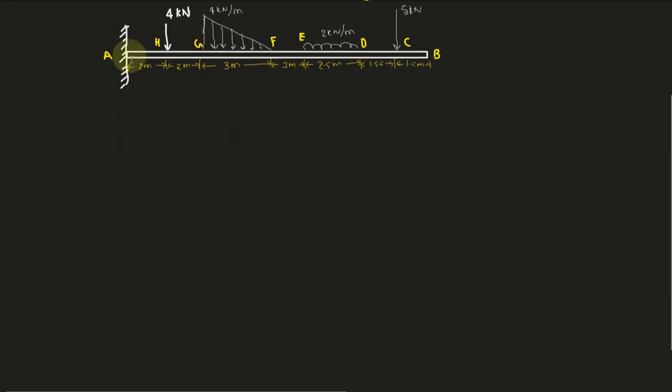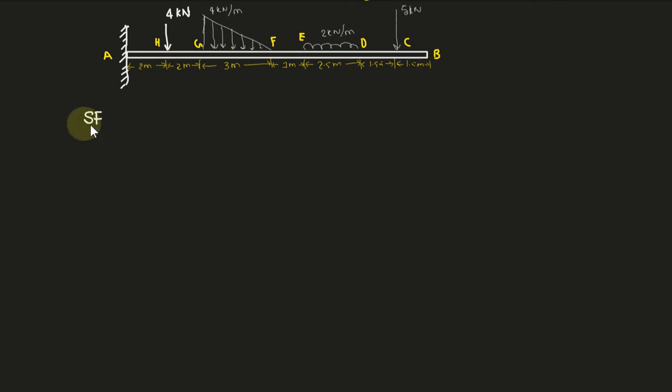Now you can see the single cantilever beam carrying a combination of loads: point loads or concentrated loads, uniformly distributed load, and uniformly varying load, UDL, UVL, and concentrated load. Let us try to find out these shear forces and bending moments, and we shall draw the diagrams also. So let us right away find out shear forces. As from the beginning we are habituated to calculate from right to left, so let us continue with that.